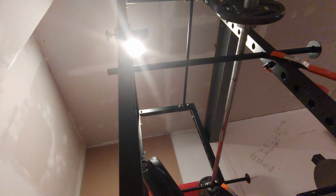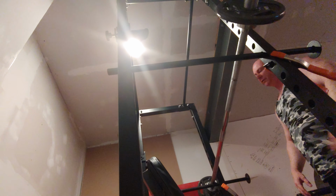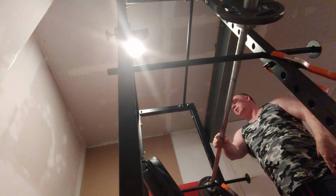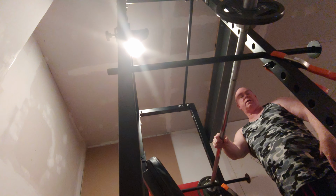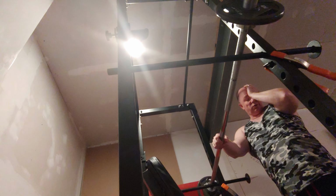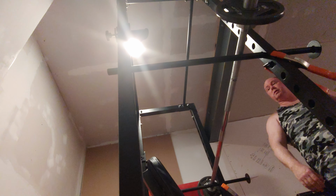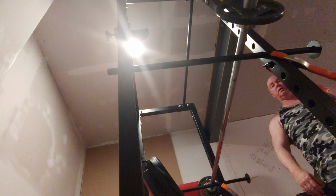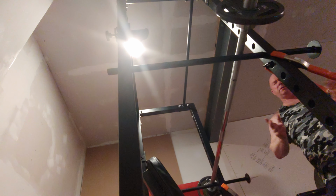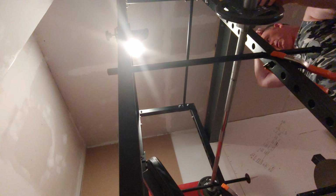I thought about, at the end of this, I may just do a comparison of seated overhead press. How many reps can I get, and then go out in the yard and take the bumper plates and do the same thing. See how many reps I can get. And then maybe the next time I do it, reverse the order. See if we come out with the same number. Probably won't.